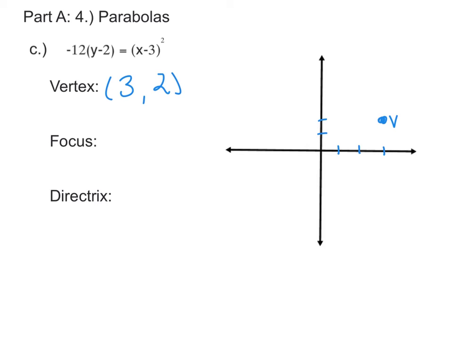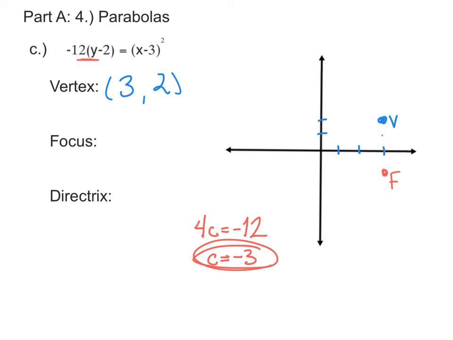Before we can find the focus and the directrix, we have to find c. I know that 4c is going to be -12. This is the first time that it's been negative in this example, but we divide by 4 in the same way, and now we'll get -3. That means the distance from our vertex to the focus is -3. And since that 12 was attached to the y, we're going to go -3 in the y direction. So starting at the vertex, I'm going to go down 3 units. 1, 2, 3. That's where the focus will be.